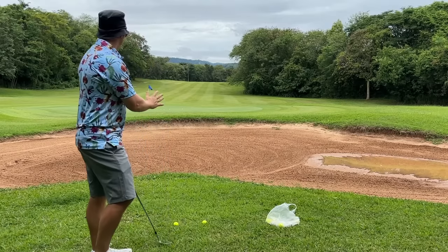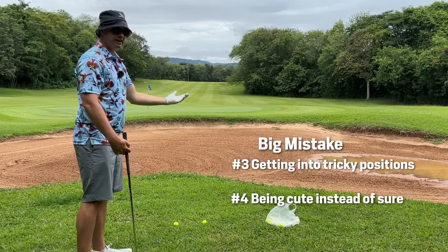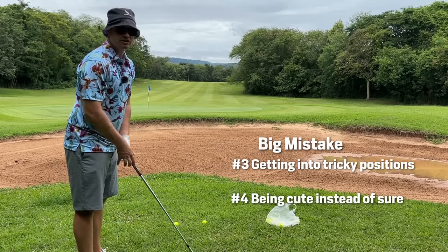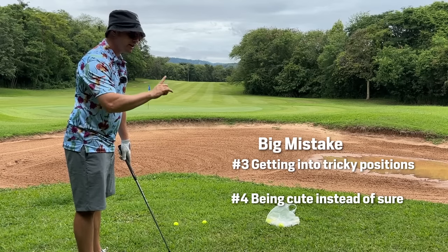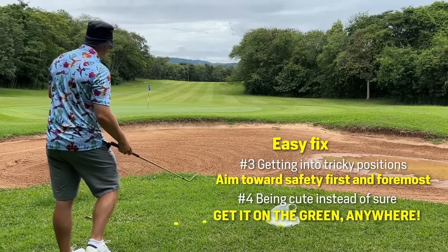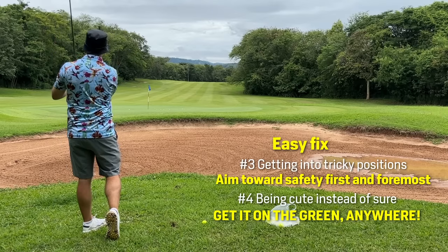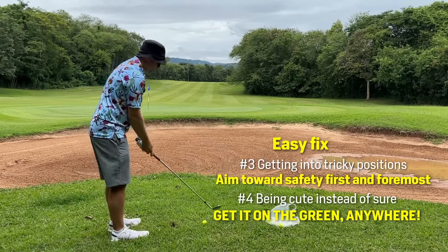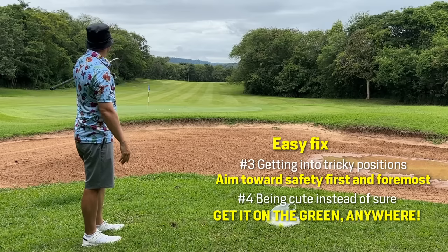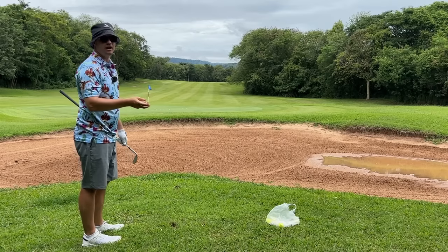A humongous mistake is getting short-sighted — being on the other side of a bunker hitting onto a green on a down slope with the pin tucked close to the edge, trying to get cute. Don't get cute. Getting cute is the enemy of good scores. Lemonade skill, champagne expectations — let's go with the lemonade shot. Get it on the green, anywhere on the green for a putt. We don't want a fried egg lie in the bunker. We've got a 15 or 16 footer and a 20 footer — but we're not in the bunker taking a fried egg lie and needing four shots to get up and down.